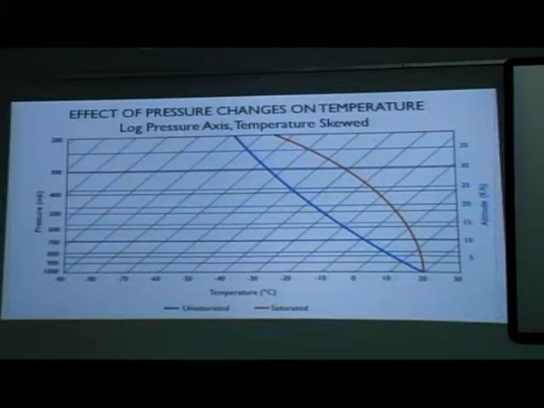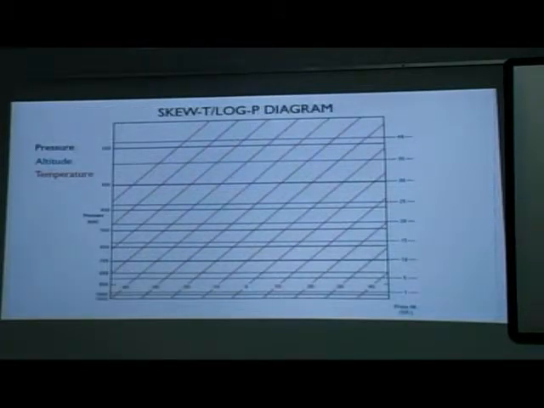So if I go ahead and fill in the corners here, now I lop off the parts that I don't want and do a different color. This is the basis of the skew-T log-P diagram.